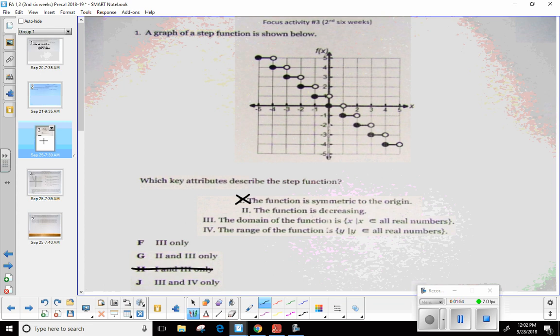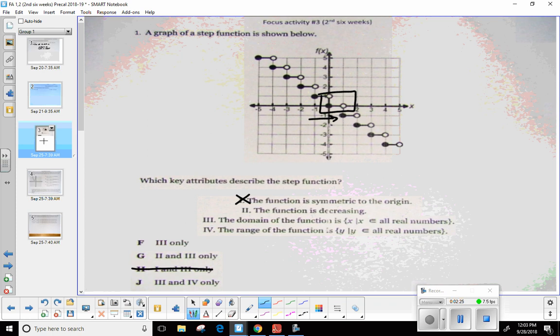So take a look at one function, or one step, I should say, like maybe this guy right here. So as the values of x are getting larger, so we have 0, 0.1, 0.2, we're moving along the x-axis, what are the y values doing? They're staying the same, which is how my step is created. So it would probably be more accurate to say something along the lines that the function is constant on given intervals.